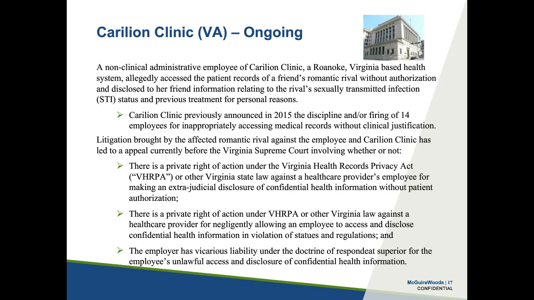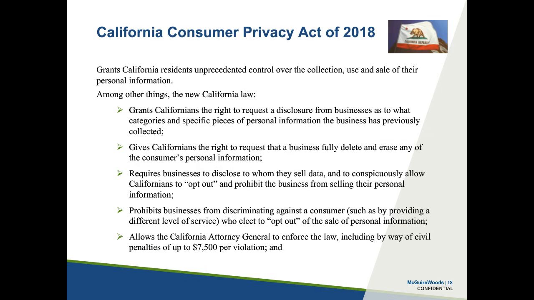Lastly, I just wanted to briefly talk about the new California law, which was recently passed, because it is such a dramatic change. It is by far, I think, the most broad and encompassing data privacy and security law now in America. And it doesn't go into effect until January of 2020, but it has a lot of unprecedented things.